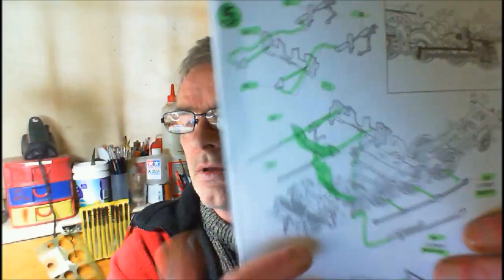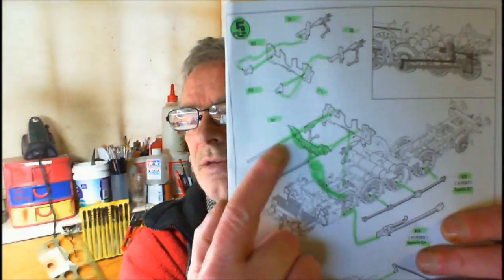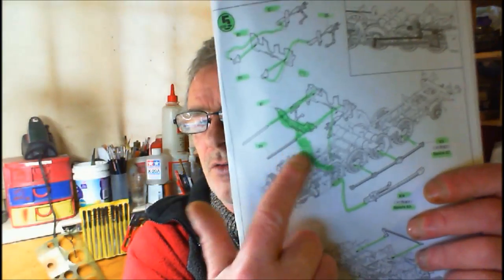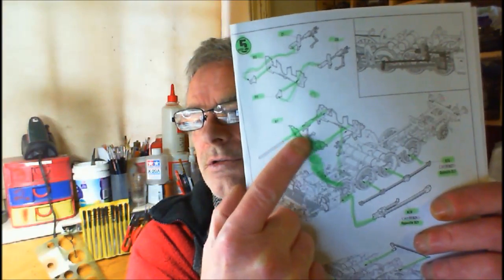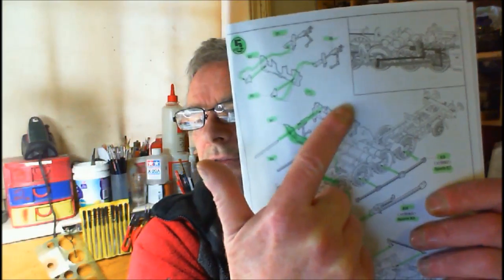Then you move up and you get to step five. And there it is again, B17. They're telling you to put in B17. So I thought maybe there's only one B17. There isn't two, there's only the one. But they have you fitting it here. Now when they have you fitting it here, they have you fitting these two little rails here and here, they go through holes there and there and onto little pins on there and there.